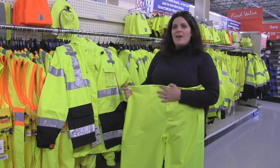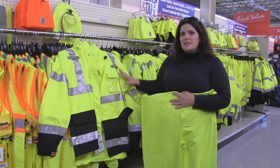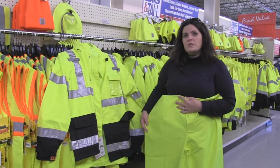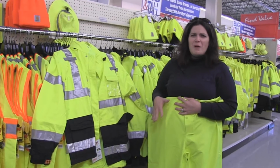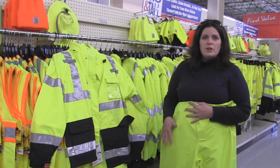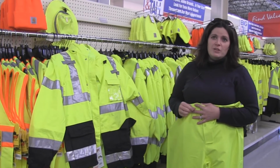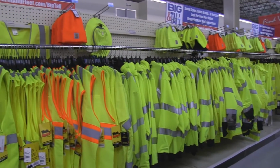Okay. Here we are in the HighVis aisle. Check that out. And so why are we standing here at the HighVis? Well, for two reasons. First, I've got the rain gear here. So in those days where it's maybe raining, drizzly, snowing, that really wet, awful snow, throwing this over your pants, over your bibs, helps keep those dry, which in turn is definitely going to help keep you warmer just by keeping everything dry.